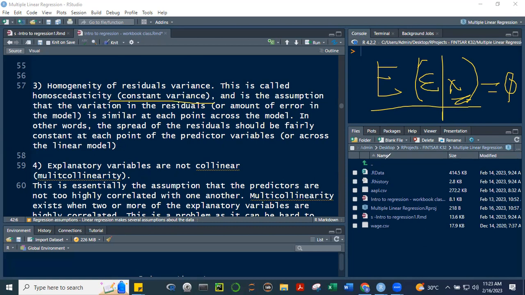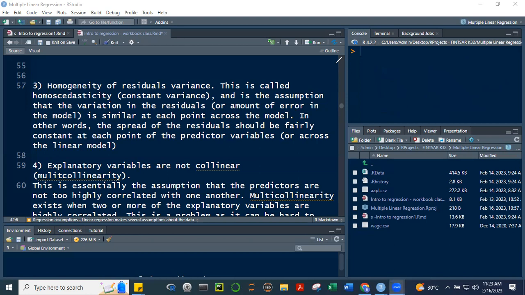And as I showed a while ago, the residuals should behave in such a way that they do not have a trend. They're not increasing over time, they're not decreasing over time, but across several values of x, they should be constant. Otherwise, we have what we call heteroskedasticity, not homoskedasticity. And we don't like a model where the variances are heteroskedastic, because that violates our assumption for multiple linear regression.